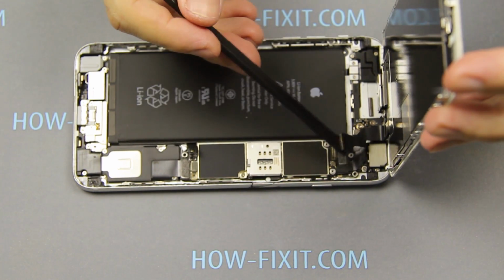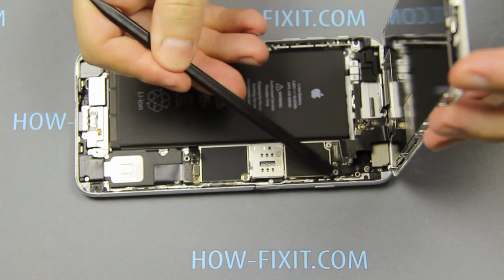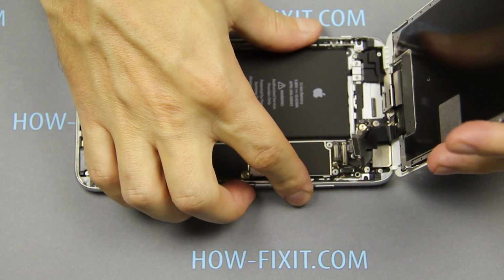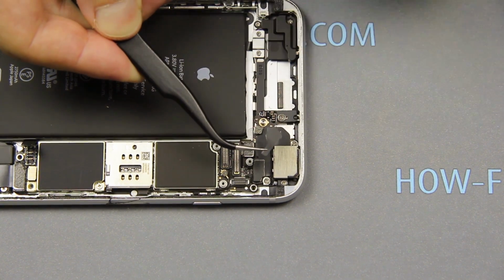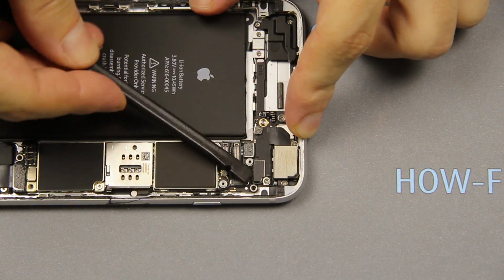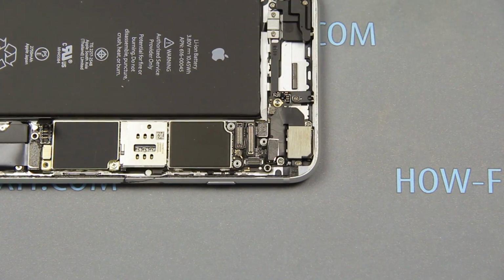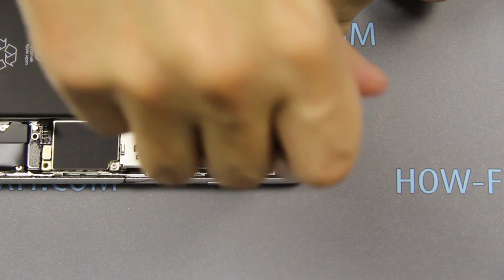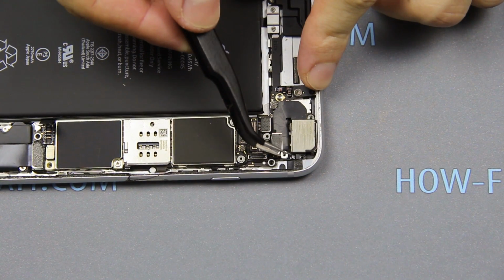Next, disconnect 3 cables from the logic board. Disconnect the camera cable. Unscrew the 3 screws. And remove the bracket that holds the camera.